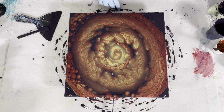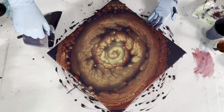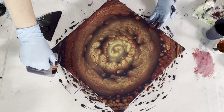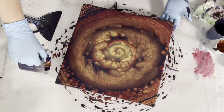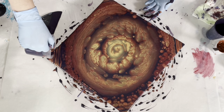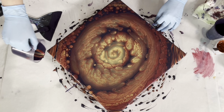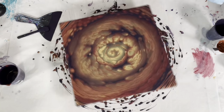This definitely has a fiery look to it. Going to give these corners a little bit of help here. So just in case I can't get it to cover fully, it will at least be interesting. But I should be able to get it mostly to the edge.